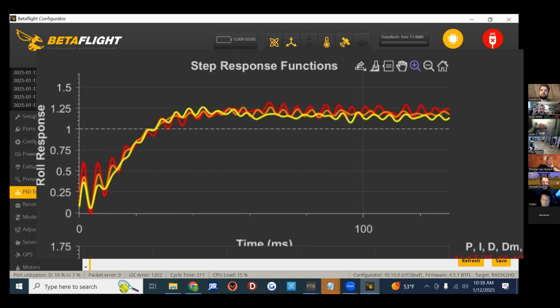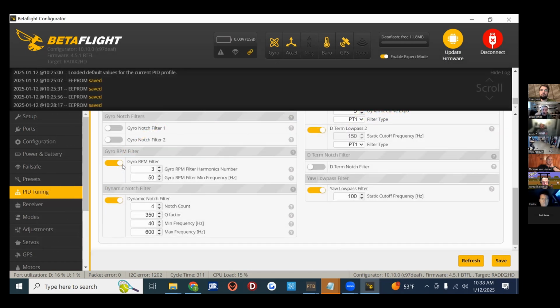The other clue is you should see that on both pitch and roll, and it should be across all the axes. The post that somebody made the other day, I noticed it was only on roll, so that's more indicative of something that's not the motor, but it's certainly a narrow band, and it's probably related to something resonating.